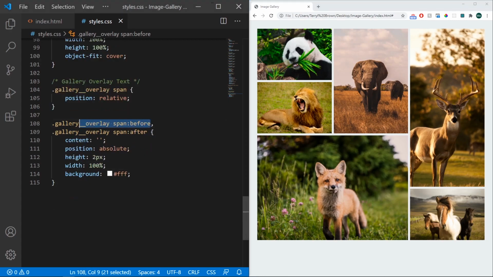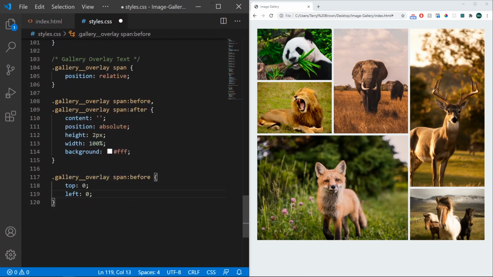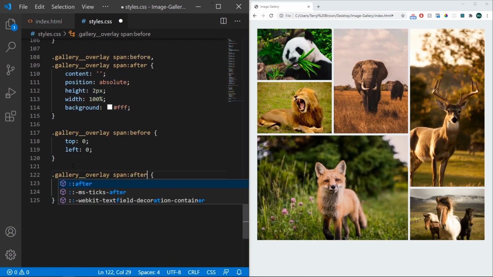Let's go ahead and position the before so that this one's positioned properly, and then we'll move on. Set position before to top 0, left 0. And we want to set the after, instead of top and left, we're going to say bottom 0, and we'll go right 0. The reason why I had set this to 0 is because we are going to animate it.